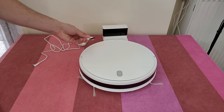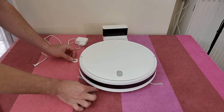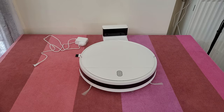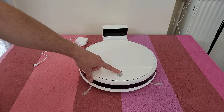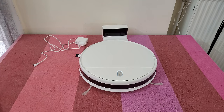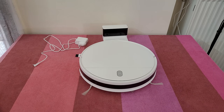We've got a cleaning brush. It comes with a knife at the front. You can cut the brush and make the bristles straight. On the device, of course, we've got the power on/off button. Press for 3 seconds and it will turn on and off. Around it we've got the status indicator, which gives you information when it's working, when it's charging, when it's at low battery, and when it's fully charged or cleaning.